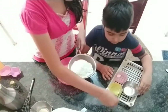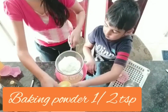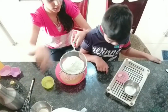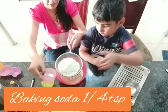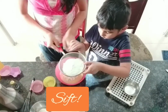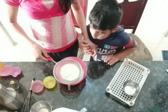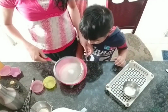Now we will add some baking powder, 1.5 teaspoon. Now baking soda, and baking soda 1/4 teaspoon. Now we will sift it like this, slowly. Done.